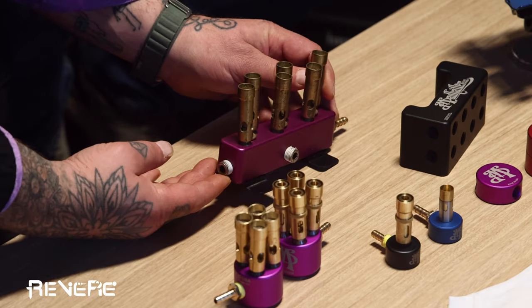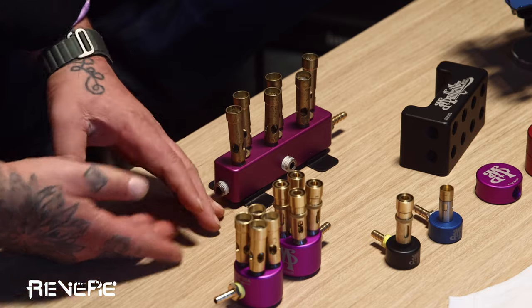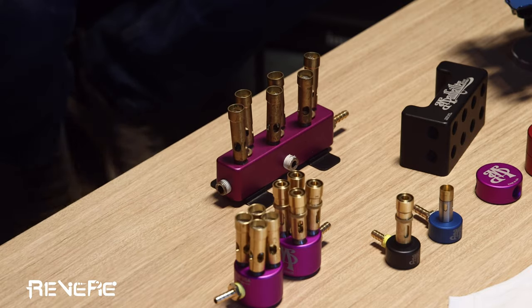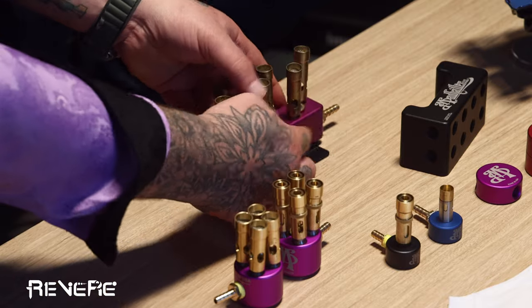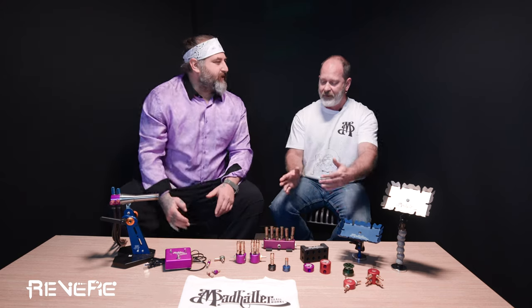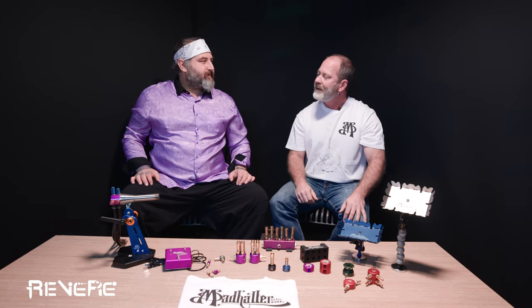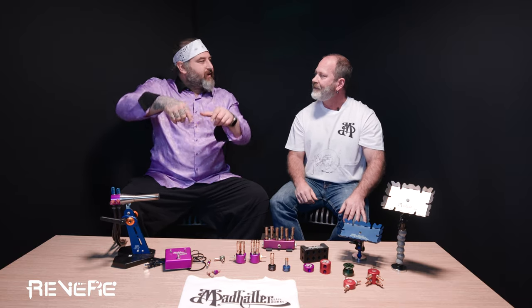There's an attachment point on the back here, so you could take another one of these, or multiple, attach one and then attach another, daisy chain them together, and even on the side, so you could have two rows, three rows, side by side to cover a big area, like the hot plate you're talking about. The hot plate would be nice to have a few. The hot plate's cool, we can talk about it later in another video, but basically I can have the temperature of a kiln outside of a kiln. It's essentially a freestanding open air kiln. It's super handy for some really beautiful pieces for sure.